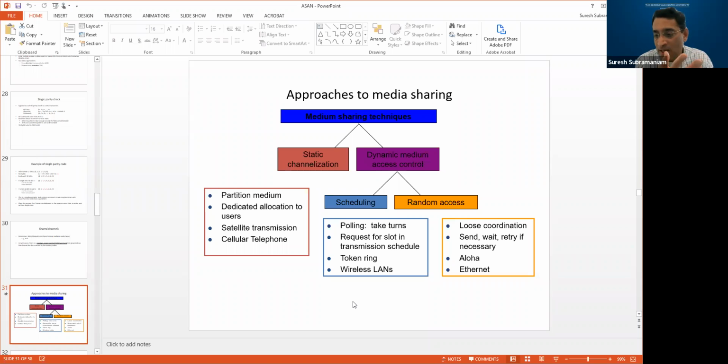Okay. By the way, that's what happens in broadcast radio, for example, right? Because each radio station is broadcasting on a separate frequency, on a separate channel. So that's how the different radio stations are not interfering with each other. Okay. You can select what you want by tuning your radio receiver to the appropriate radio station.